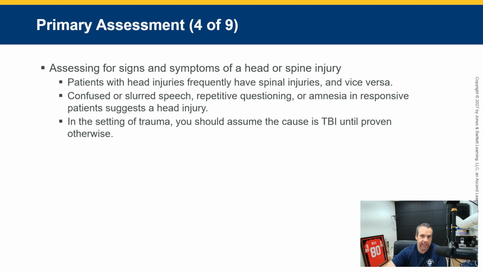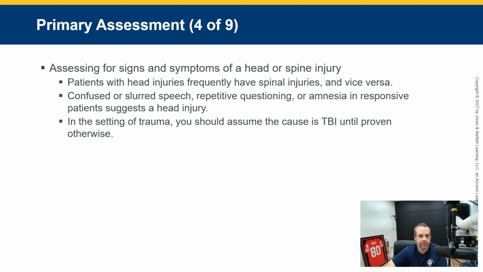Now, in a responsive patient, speech and memory are going to be very important clues. Confusion, slurred speech, repeated questions, inability to remember events. Again, those could indicate a form of TBI. Those repetitive questions often mean the patient's struggling to form new memories, so now you're thinking more of a concussion. Behavioral changes, agitation, combativeness, an unusual emotional response, those are all pertinent neurological findings and aren't necessarily just because the patient's not cooperating. Okay.